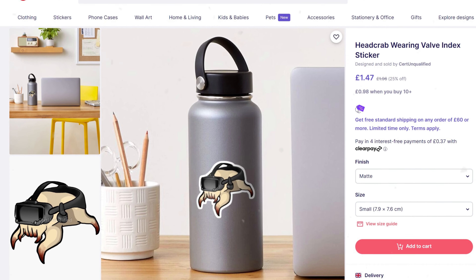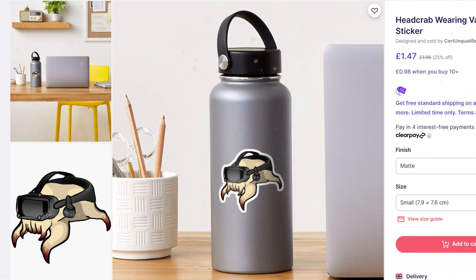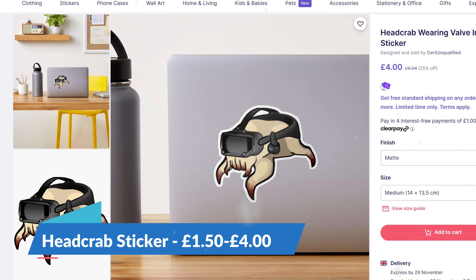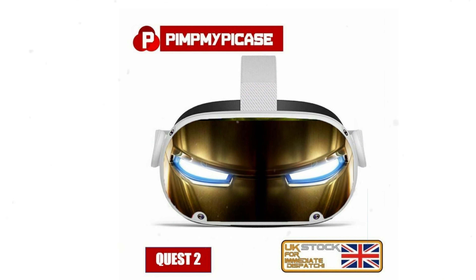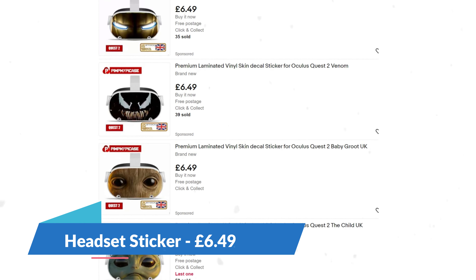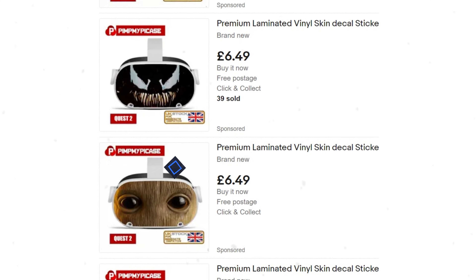Would you like to advertise your love of VR to others? Then jazz up your laptop, drinks bottle or tablet with this cool Valve Index wearing Half-Life Headcrab sticker, between £1.50 and £4 depending on the size and available from Reddable. Customisable stickers for your VR headset can turn you into anyone from Iron Man to Venom to a cute little Grogu. These stickers are pretty cheap from eBay, costing only £6.49 with literally hundreds of different designs — there is a sticker to suit everyone. Either of these gifts will make a nice stocking filler.